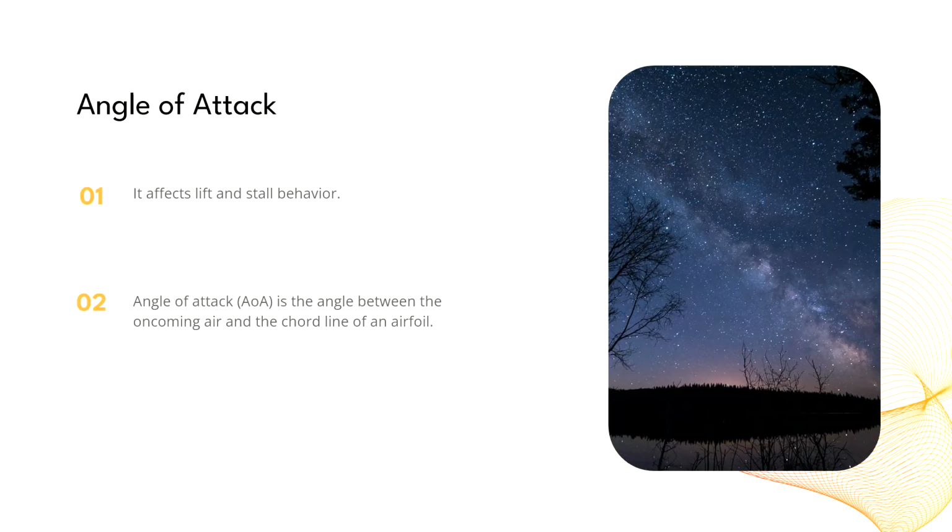So angle of attack affects lift and stall behavior. Angle of attack is the angle between the oncoming air and the chord line of an airfoil. It is fundamental to understanding many aspects of airplane performance, stability, and control. It is the acute angle measured between the relative wind or flight path and the chord of the airfoil.